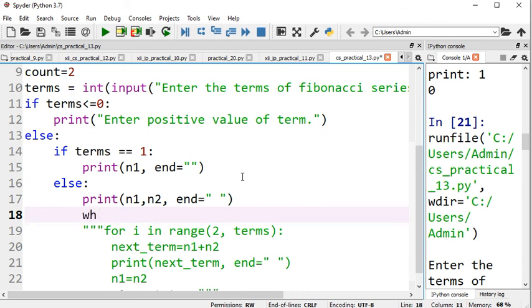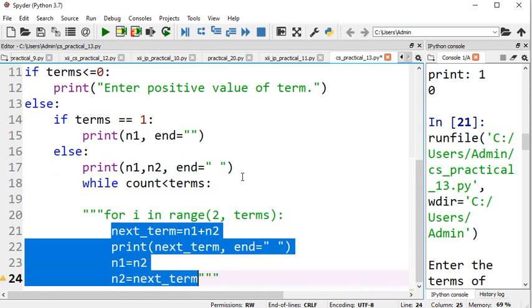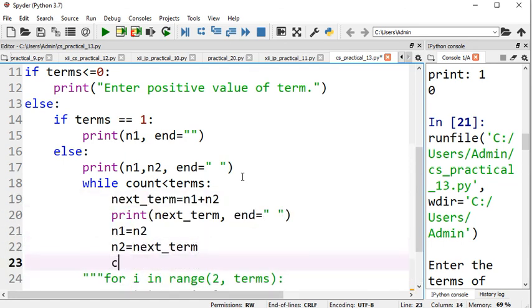That's why I am not initializing with 0, remember, okay. So the while loop is very similar: count is less than terms value, up to the term we want to print. So let's suppose the user has entered 3, then it will keep on counting up to the third term, and you will write the same logic here, nothing is changed in the logic. One more thing you need to add is the count initialization and then the count increment, okay, nothing else you need to do, and this program will work very similarly. So you can try and run it.